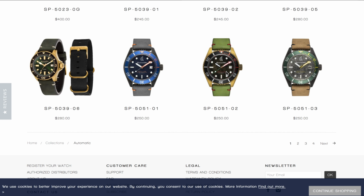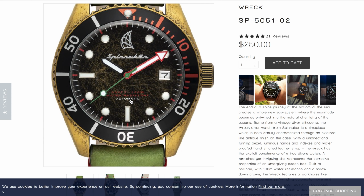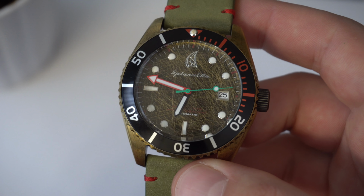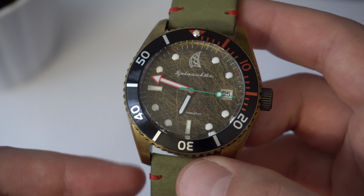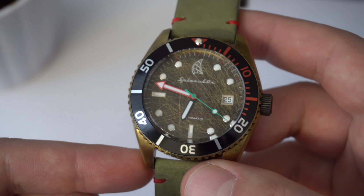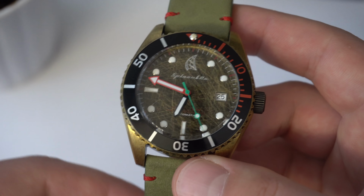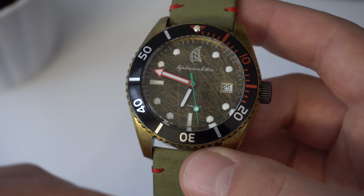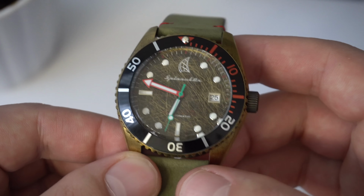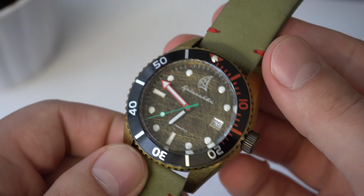However, the owner of this watch did not pay that much. He paid actually half of that price, so around $120, because he bought through one of the crowdfunding websites. And if you're not familiar with how those work, basically a whole bunch of people get together and they buy the watch for half a price, for a third of the price, sometimes for 75% of the price. Depends on the brand, depends on the watch, because they buy it in bulk, and then each one of the people that contributed gets a watch, of course. So he bought it through one of those crowdfunding websites, and that's how he was able to get such a great deal on this watch.